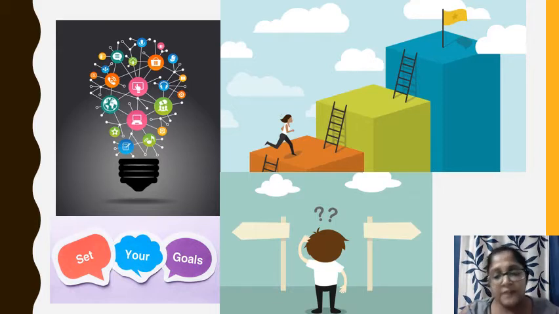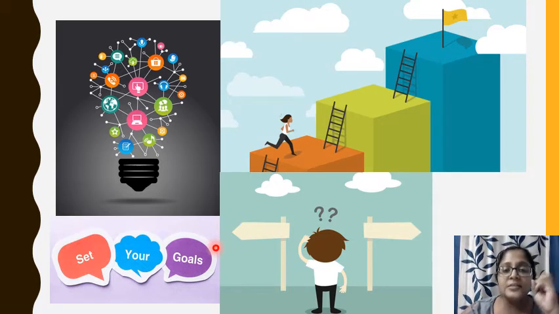So, from both the definitions of management, four things are coming in common. Firstly, over here we can see a boy who is confused about which way to go. So you need to keep a goal in your mind, that I want to be this or I want to do this. Then you have to decide in which way you want to move forward. So, set your goal first. It's the first step. If you want to do something, you have to set that as a goal.